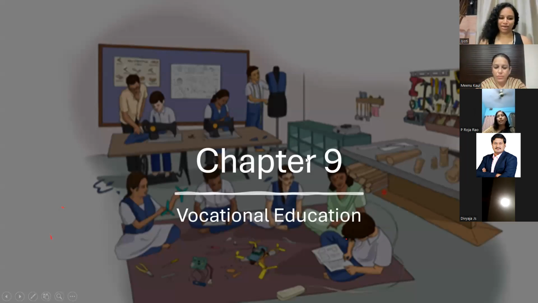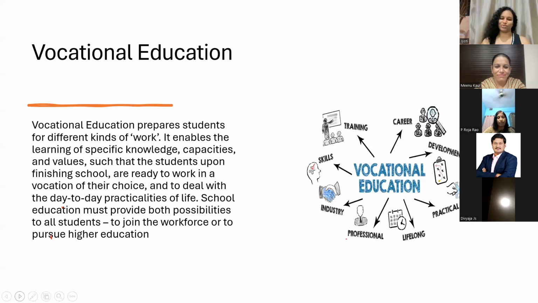And just like art education, we got a good idea about how physical education is so important, and also how to make sure, because physical education is something that we kind of think of as just games, right? So how to make sure that we are doing productive assessment of the children as well. Okay. Next, we are going to talk about vocational education, and for that, we have Meenu ma'am back with us. Meenu ma'am, the stage is all yours.